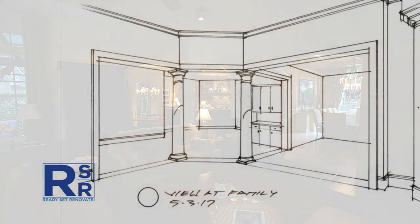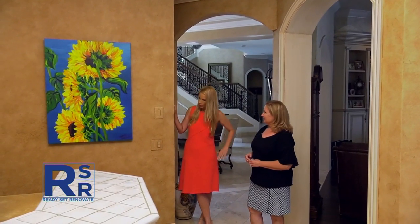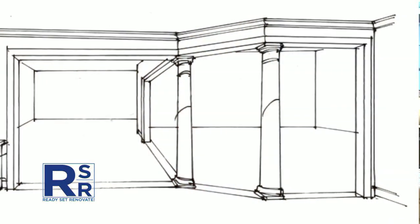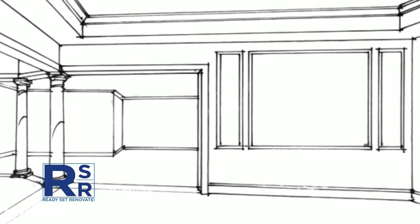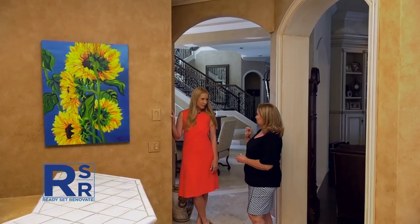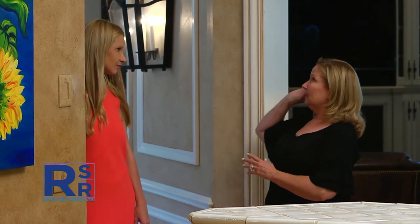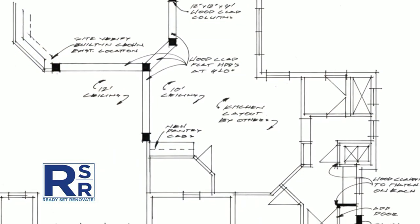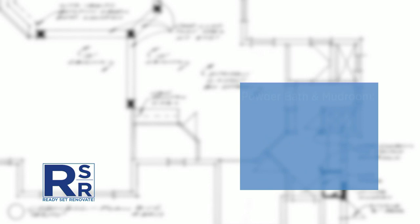The layout of the kitchen won't change dramatically, but they'll achieve the flow they want with some adjustments to the surrounding walls. This whole wall will go away, so the walk-through will be so much easier. All that's left is that back wall, and that's turning into the coffee bar. But this is a support structure right here — they'll make some support beams that will go up in the attic to support these two columns. They'll be smaller, and it'll go straight over behind where the breakfast bar is. In addition to removing the wall, they'll reduce the size of the columns leading into the family room and give the faux paint an update.